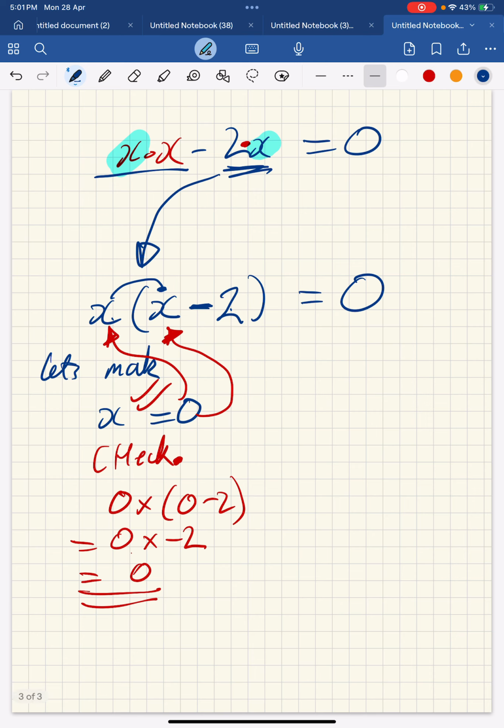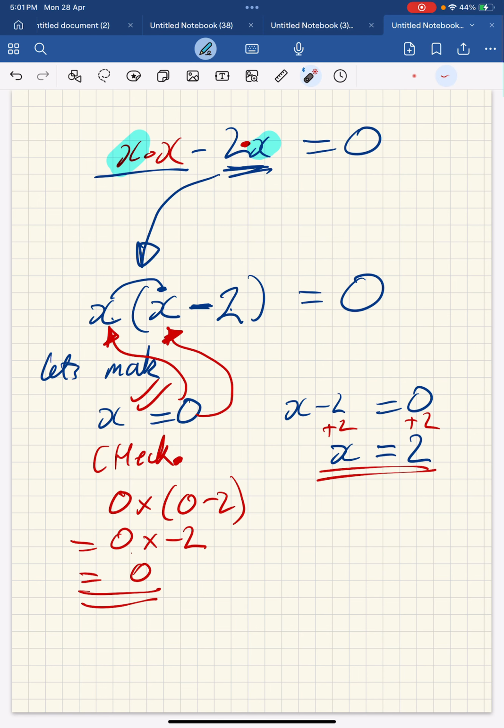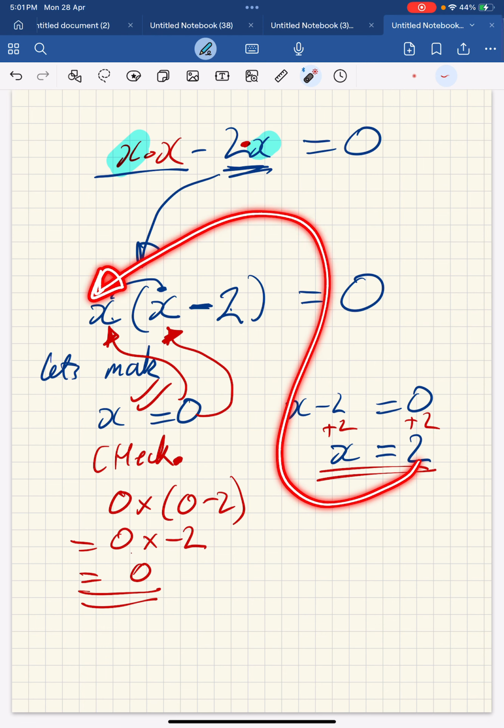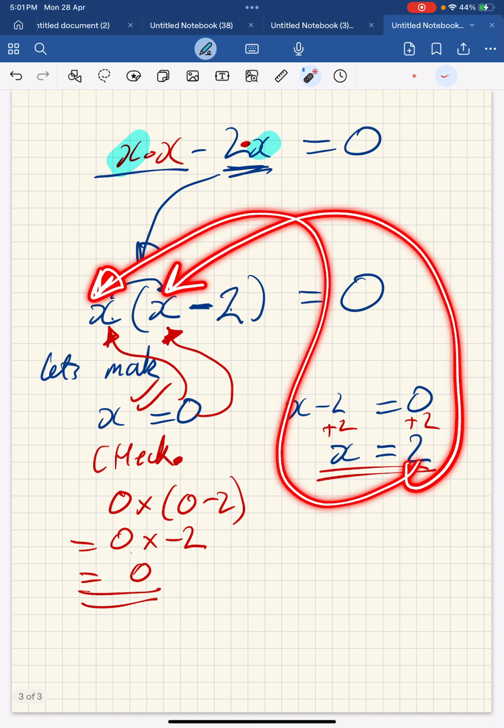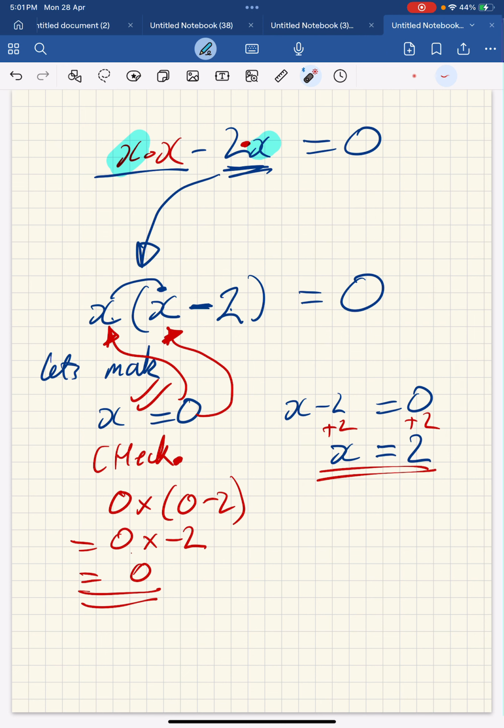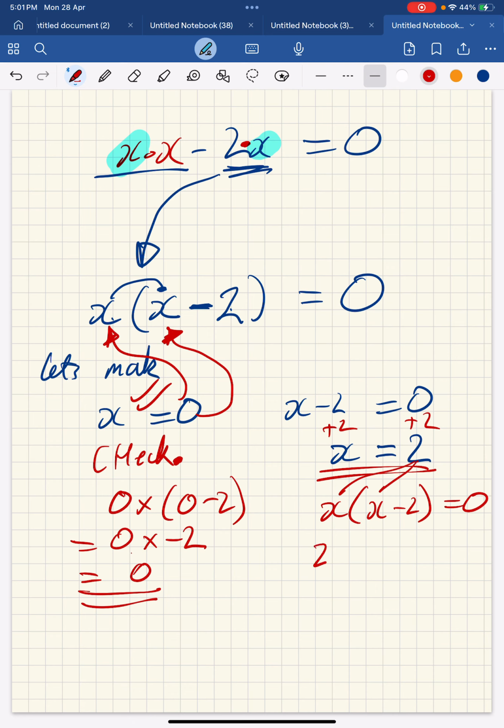But what if we made x minus 2 equal to 0? That would mean x equals 2, right? Because it's just plus 2 plus 2. Now let's go and test drive 2. If we take 2 and we substitute it in here, that's 2. And if we substitute in here, 2 minus 2 is 0, and 2 times 0 is 0. Let's just test that out and write it out. So if x equals 2, we've got x times (x minus 2) equals 0. And if x is 2, let's put 2 here and 2 minus 2 here. That is 2 times 0, which equals 0.